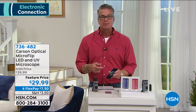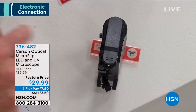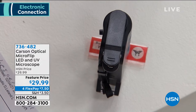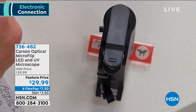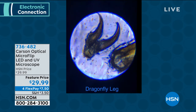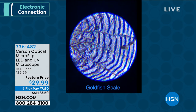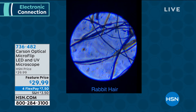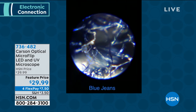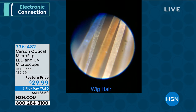We hooked it up to a cell phone — you can clip it onto your smartphone and see what you're looking at on screen. We put a butterfly wing inside. Here's what a butterfly wing looks like — super cool. There's a dragonfly leg, a locust antenna — look at the little hairs on there. How else would you be able to see this? Here's an actual scale from a goldfish. And here's a $20 bill — that's like ink pigment — it shows you the paper has little channels inside.